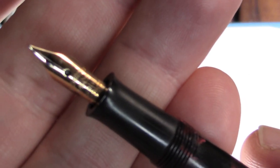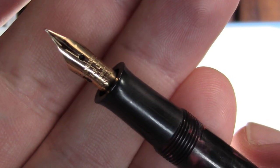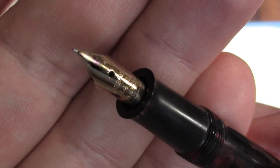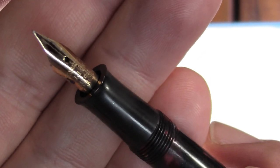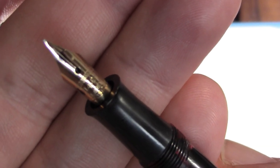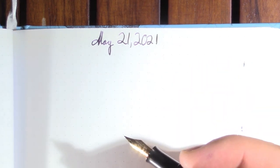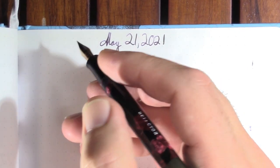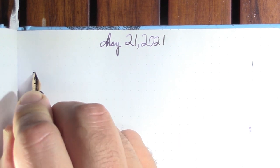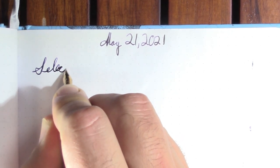The nib is a beautiful vintage gold nib. There's a story about the Danish Penol company where they were actually getting people to send in their gold during the Nazi occupation so they could get enough gold to make their nibs. I don't know if that's the story with this one, but this is also just a generic nib. It's not a Selector nib or anything special. Except it is special. Helps if I touch the paper.